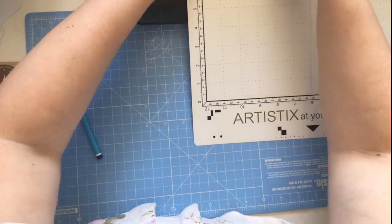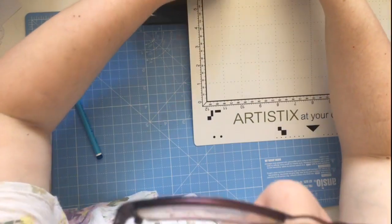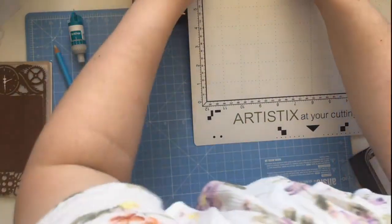So if I just pop my panel, and I'm just going to use my grid on my mat just to help me position it so it's nice and square. Whenever working direct to a shape, you know, positioning is kind of critical. Else you're going to have wonky text, and nobody wants that.